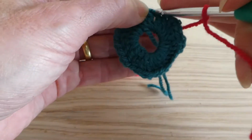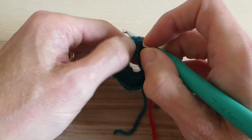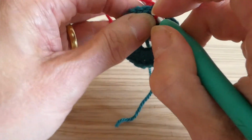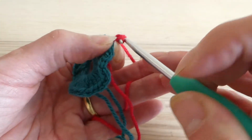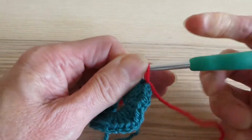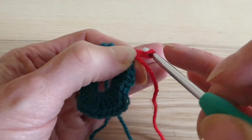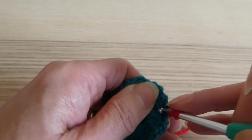So that's through, if you didn't see that, so into a chain space, yarn over, pull through the loop on your hook, and then pull hard on the short end, and it just snags it there. So a beginning 5 treble cluster is 2 chain, and then 4 trebles back into the same chain space.